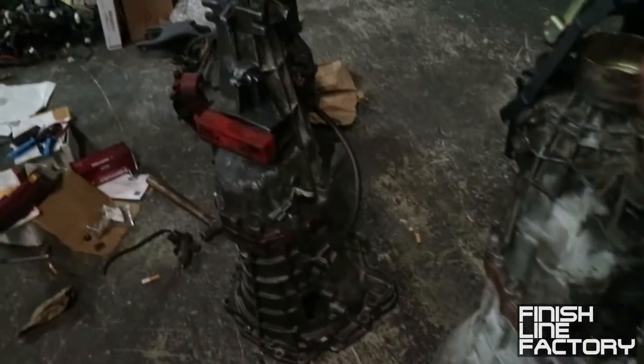Okay, so something's a little weird here. It says to transfer over the KA's mount over to the... I mean, it's supposed to go like this, I guess. Maybe it slides on? No, it doesn't quite work. I don't know how they expect this to work. So, on the Z32 tranny, it just kind of bolts directly to it. Oh, I see what's going on. It's already got the mount on it, right there. And I don't know if I would remove this mount and use the KA's mount.